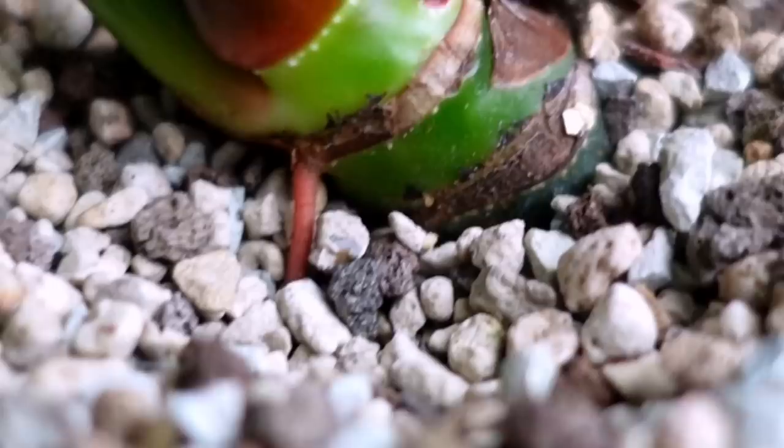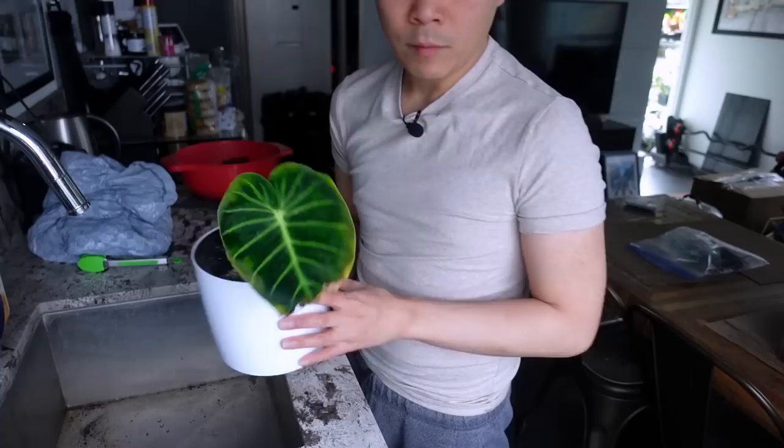I want to look at my philodendron luxurians — I showed this in my new year's resolution video. I want to try to grow it on a moss pole but I'm a little scared because she hasn't done anything in a few weeks. I'm seeing a new root — a lovely red root. I remember in the summer I put this plant in pond for rehab and it rooted really well, but maybe six to seven months without much nutrient solution is why she's slowed down. I'll wait for another leaf before attaching the moss pole.